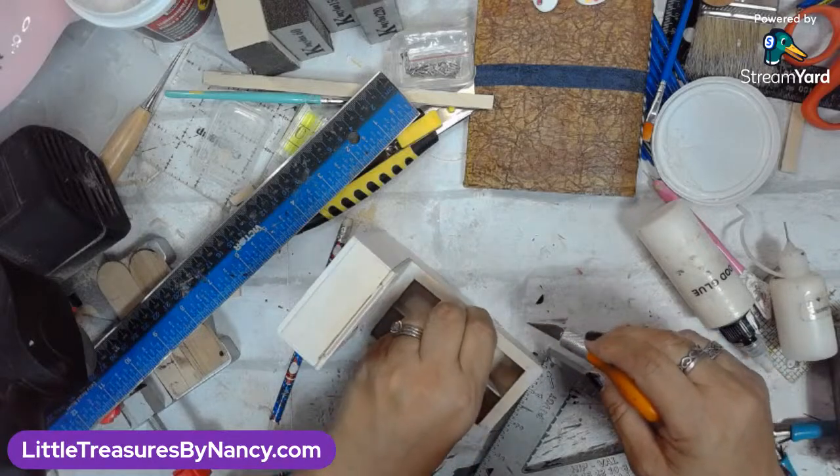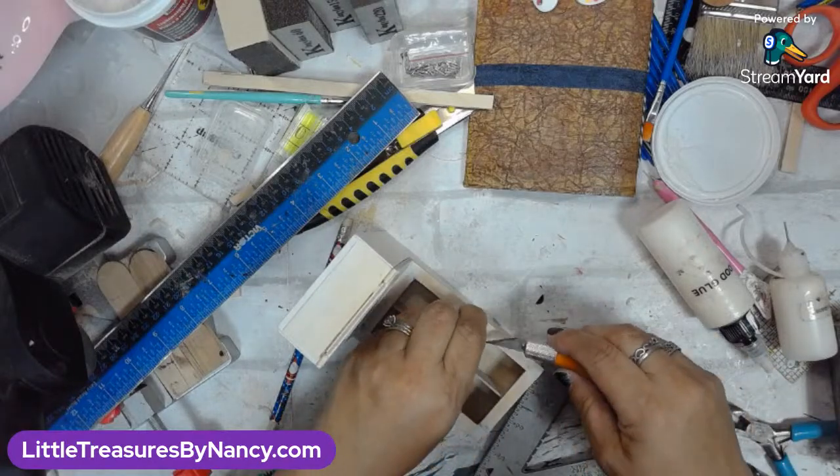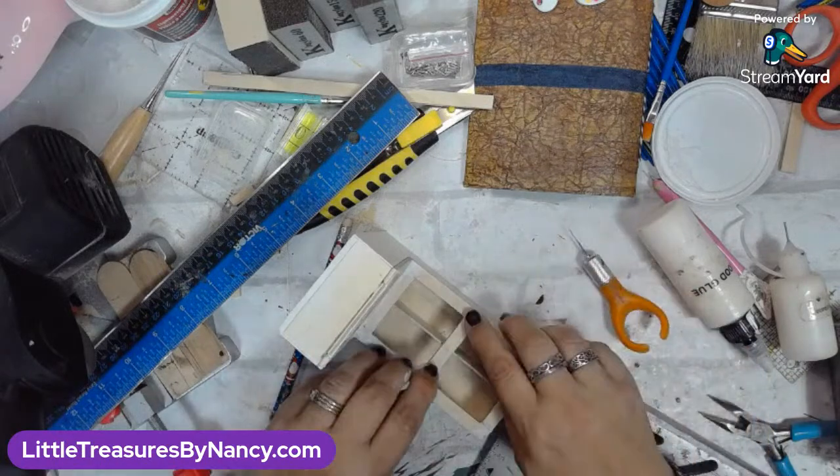That little piece doesn't want to come off. There we go.